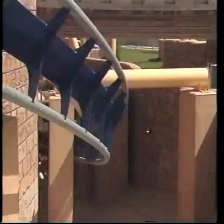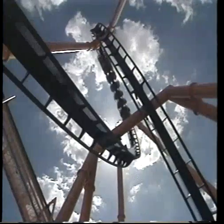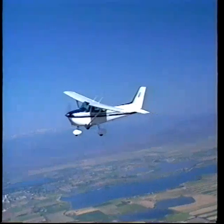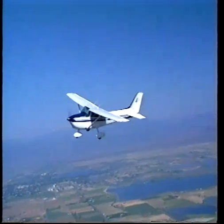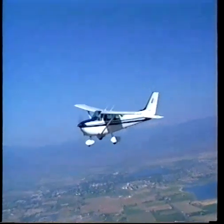As you enter a bank turn on a roller coaster, you feel the forces created by the combination of centripetal force and inertia as seat pressure. The pressure you feel is, in reality, an increase in load factor that is expressed in Gs. As the roller coaster reaches the top of the track and begins a rapid descent, you may feel a sensation of weightlessness if centripetal force and inertia cancel each other out. It's important to note that a change in load factor can occur at any time due to pilot control input or environmental conditions such as turbulence.